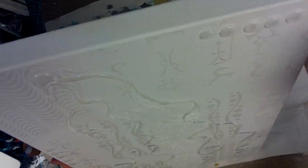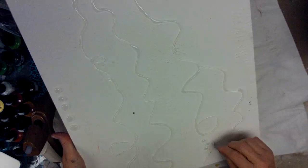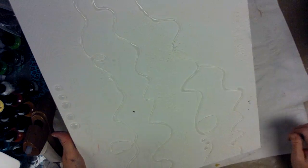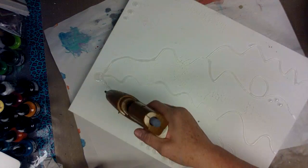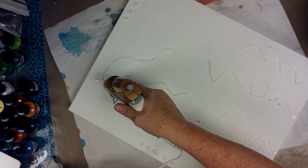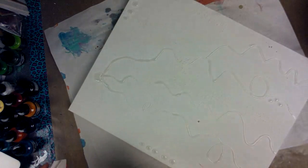All right. Oops. Oopsie. That one was a little wet still. Got my fingerprint in it. Evidence. That'll come in handy when you guys see me on a milk carton one day. You know what? I do want another little splurge right here. Oh yeah, Carrie, that's a good idea. Carrie mentioned about putting a heat gun to those little strings. You're so smart.